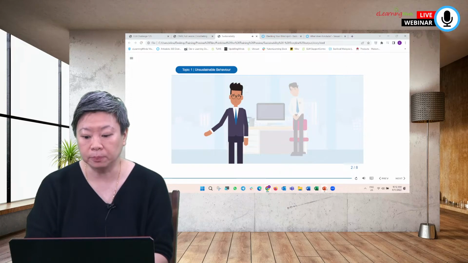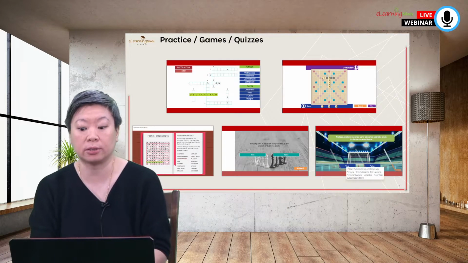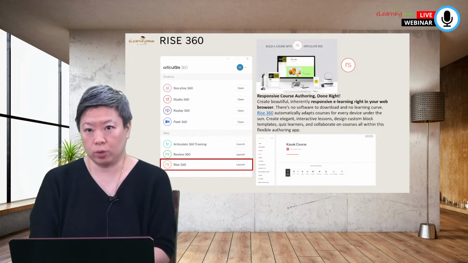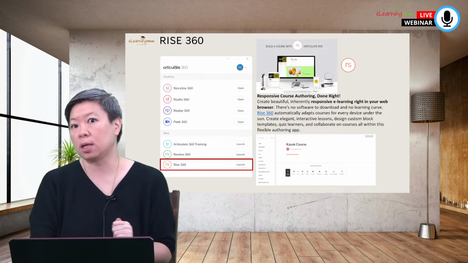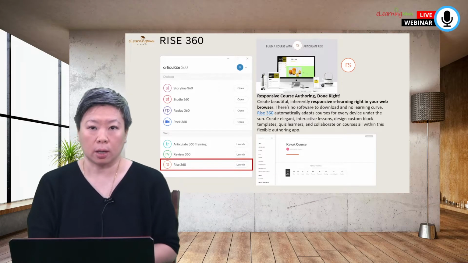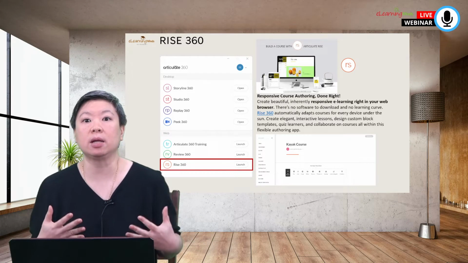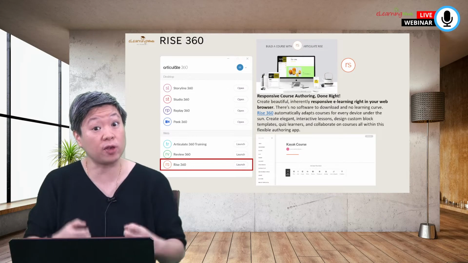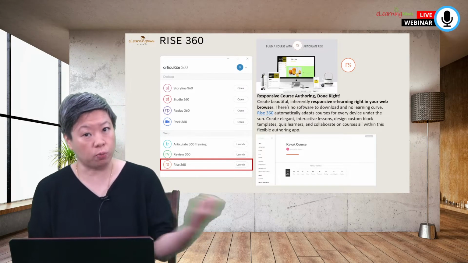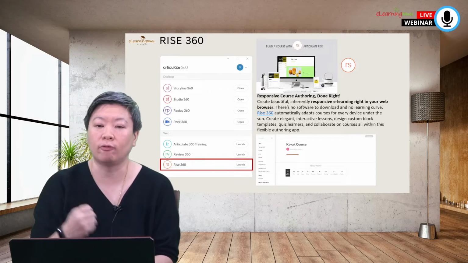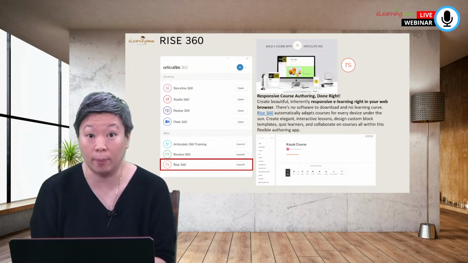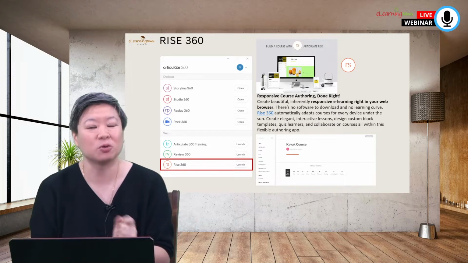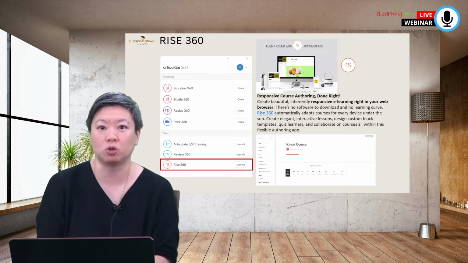Now, the next sample is that, let me just jump into the presentation again. Now we want to move into RISE 360. RISE 360 is a web authoring software. Okay, now web authoring software meaning that you have templates ready. That means you just feed in your content. You just bring out the template and then you can feed in whatever content that you want. There are hundreds of templates that you can make use of, so you just use them and feed in your content.